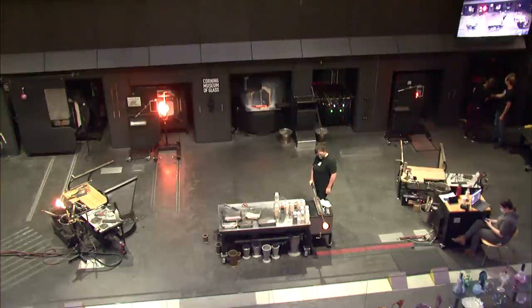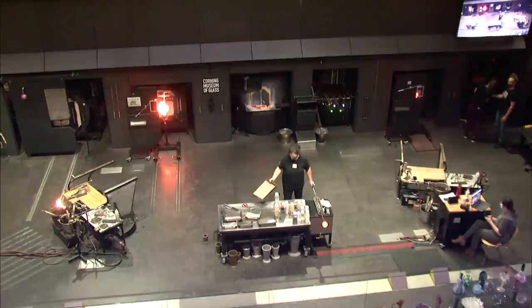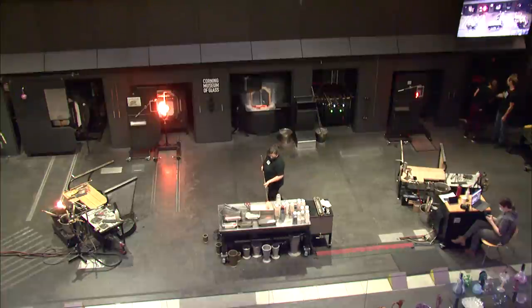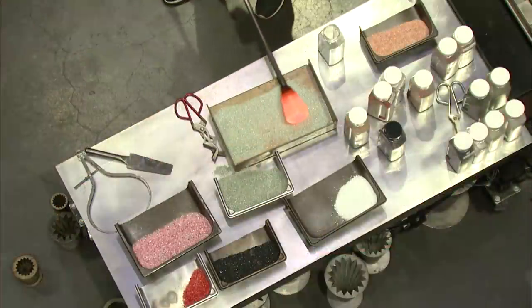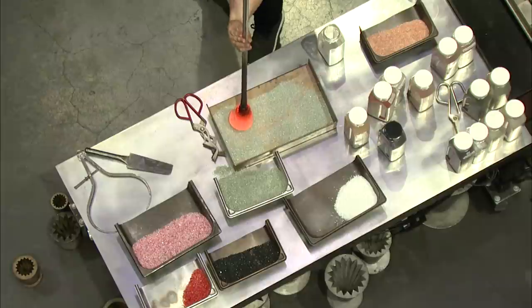Now, in a beginner class where you have less experienced glass makers, you're much more worried about glass breaking off of the pipe or hitting the floor. With experienced makers like Catherine and Helen, we're more concerned about glass breaking off of the pipes and flying. So when the glass cools and the pipe cools, they cool at different rates, and the glass will pop off and it can sometimes really go flying quite a distance. It breaks with quite a bit of force.